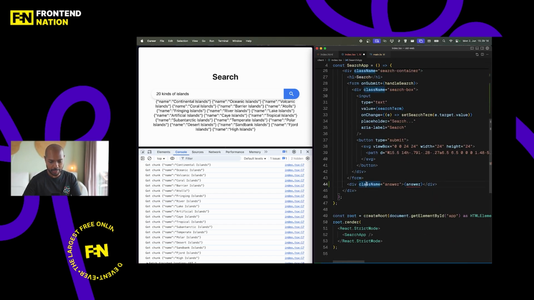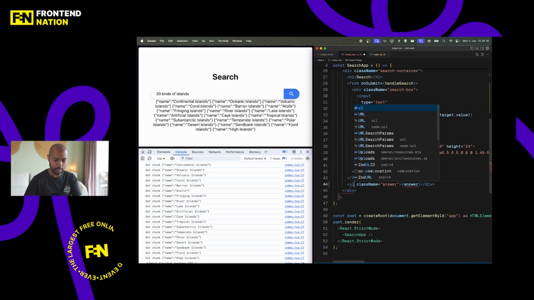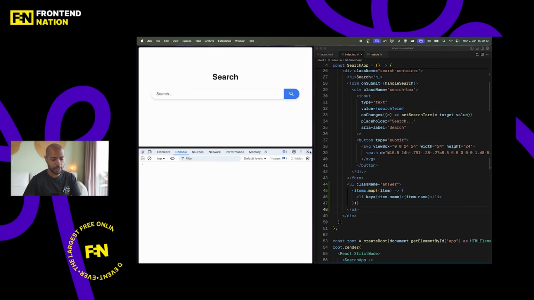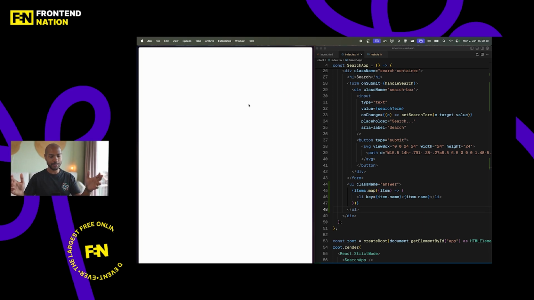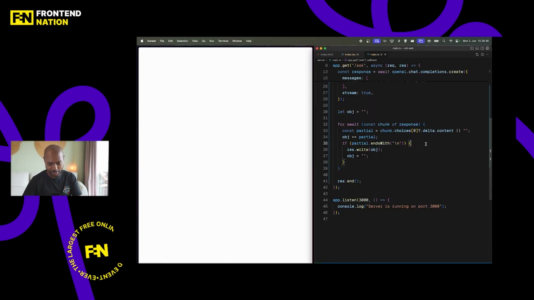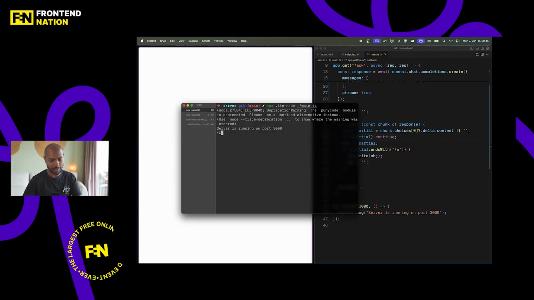And we go back, and instead of a div, we can do a UL and showcase a list. We can fulfill that pattern. So now, check it out. We could do 20 kinds of frameworks, and we get back beautiful. You see that? It crashed at some point because we are trying to parse maybe a wrong character. So we can actually check if there's even a response. We can say if there's no partial, do nothing. I think that was missing.